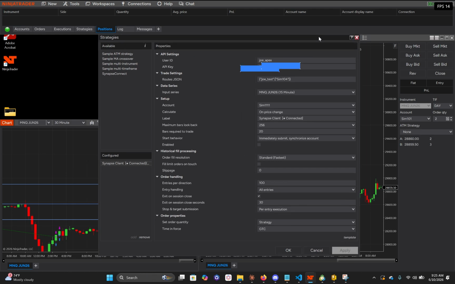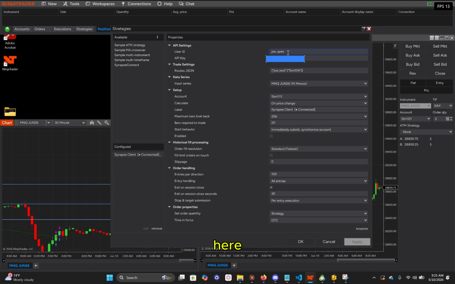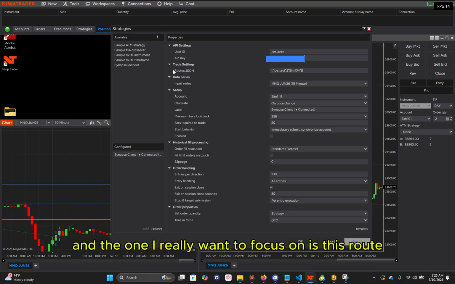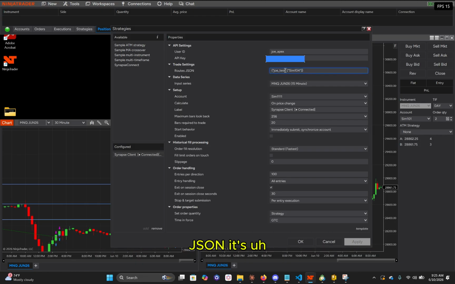And here, you will have the user ID and API key that I supply to you. The one I really want to focus on is this routes JSON. It's basically saying who do you want to listen to is the key.